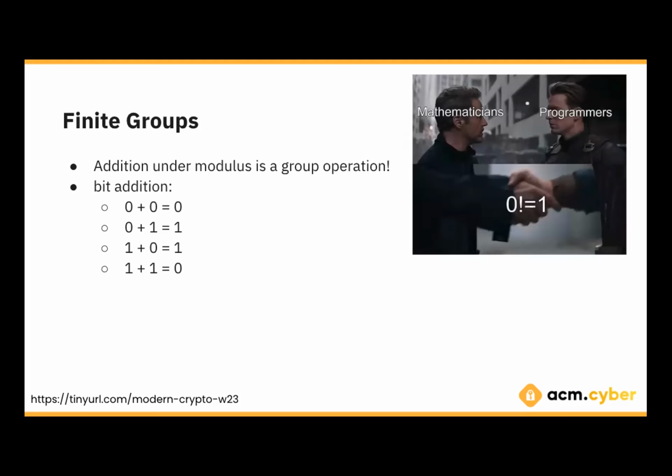There's only two elements in it. You use the addition sign. This is really addition mod 2 because 1 + 1 = 2. And then when you divide by 2, you get 1 remainder 0, so you get 0 back again. Yes? Why do we only care about finite groups?